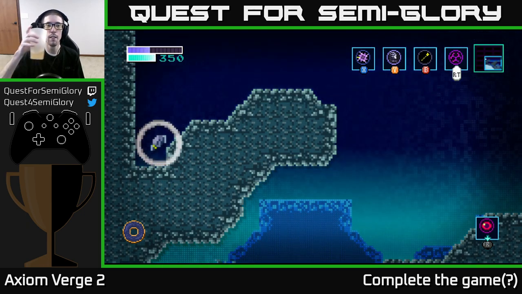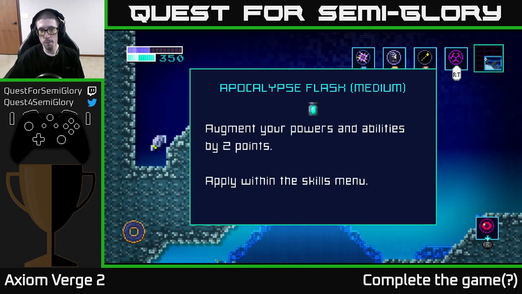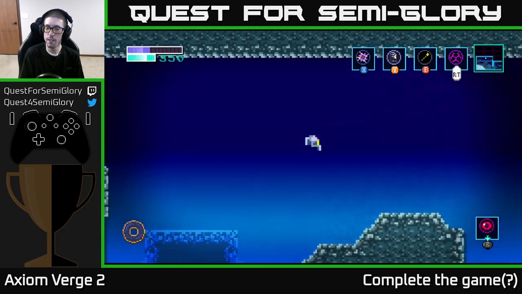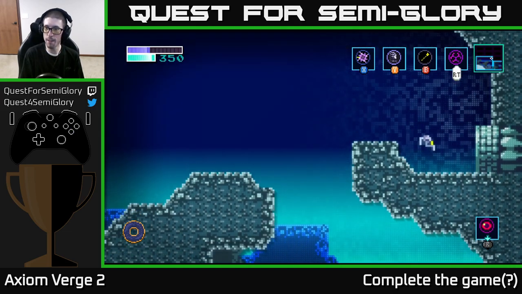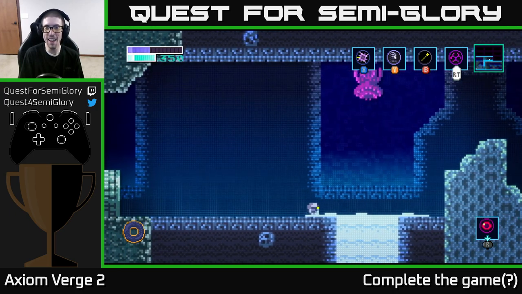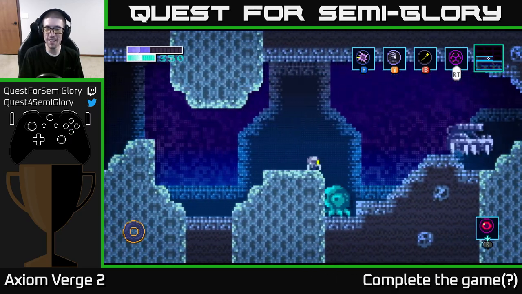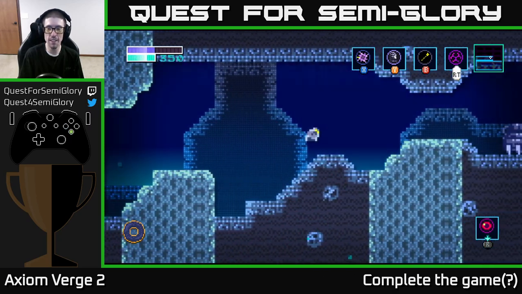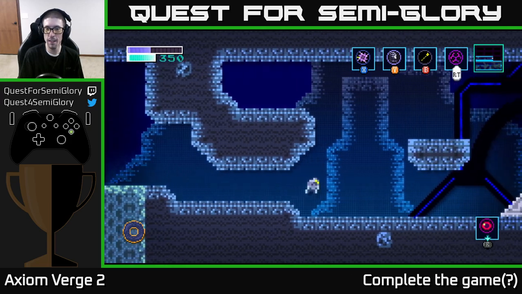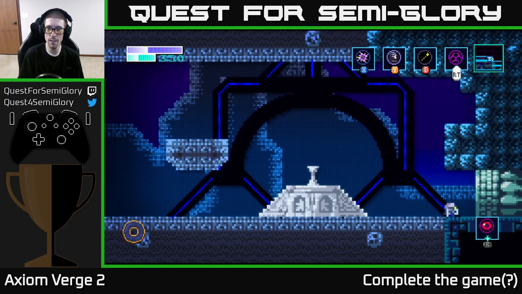Ability point. Good. Being thorough pays off. Oh, it's a big one too. Nice. Okay. Well, medium, I suppose, but 2 points is 2 points. I ain't gonna sneeze at that. Eh? Yeah, that's what I thought. Little shitter. Trying to catch me there. Fuck off. Save point there, another door. Good.